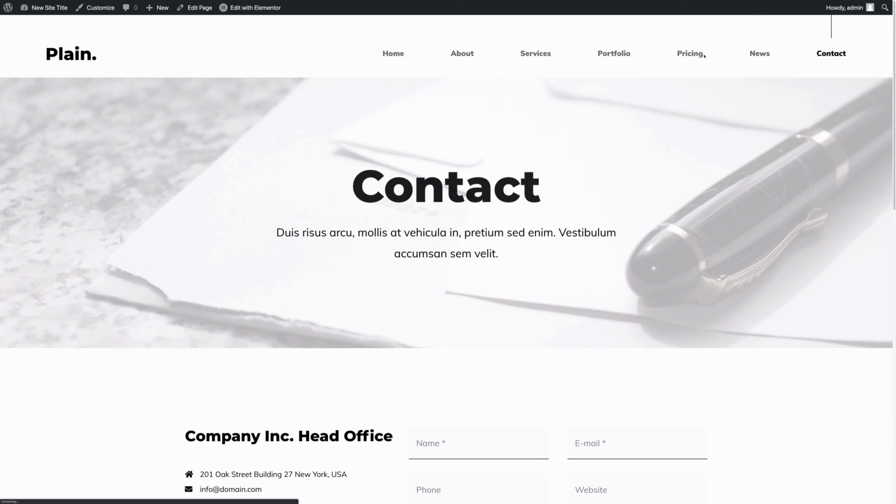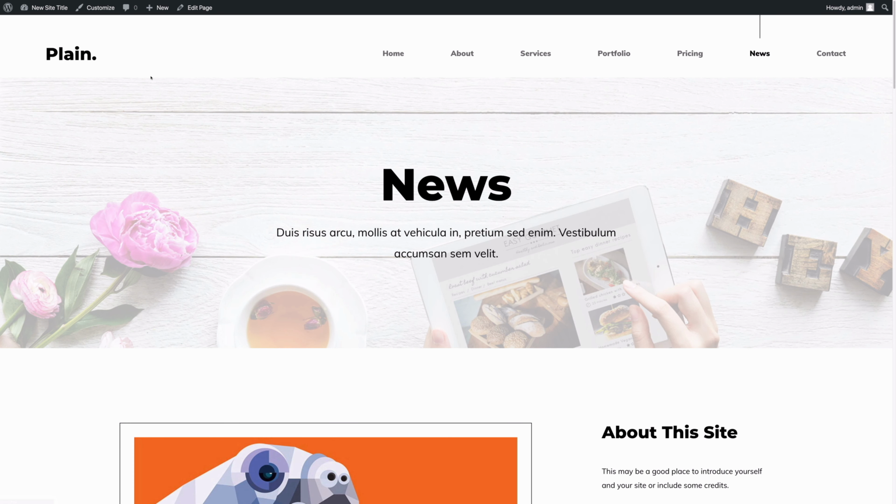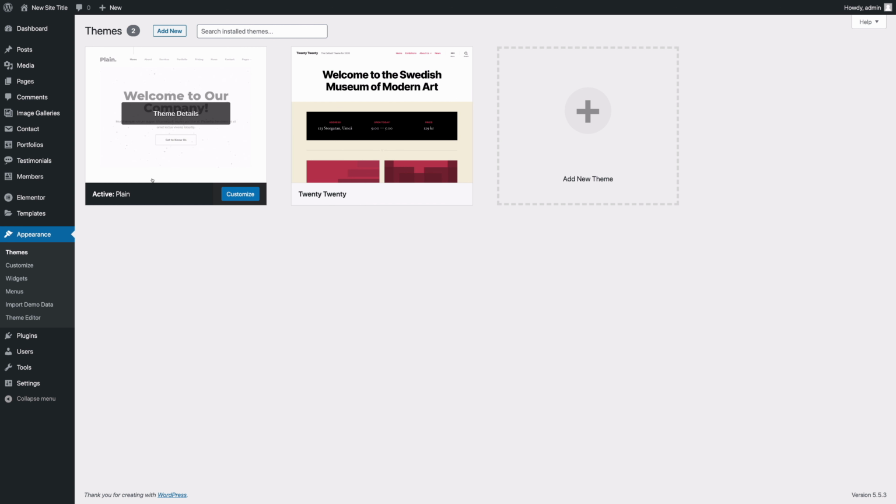So here are all the pages, guys. Now let's go to dashboard. Now in the dashboard, you'll notice that we have an Elementor section, a template section. So we got more menu buttons now. Now let's take a look at what is the data that we imported. In WordPress, we have pages, we got posts, we got media, and you can have some custom pages as well.